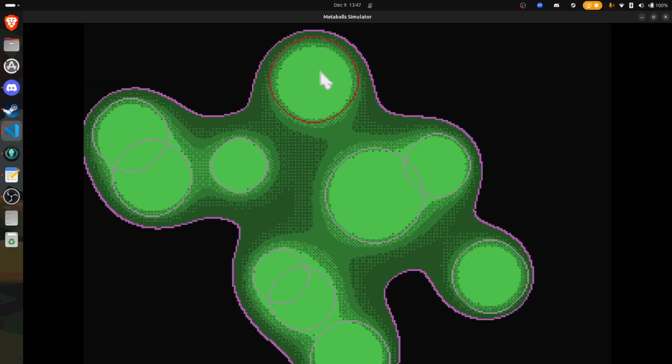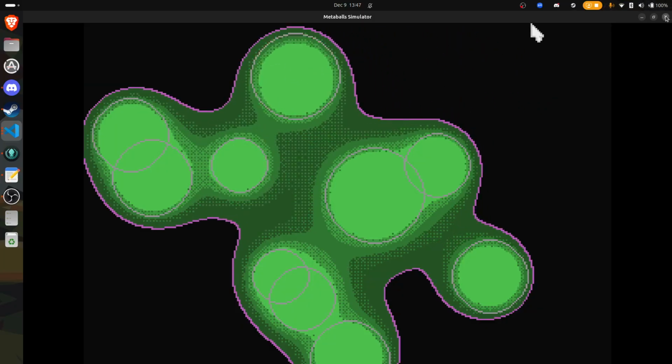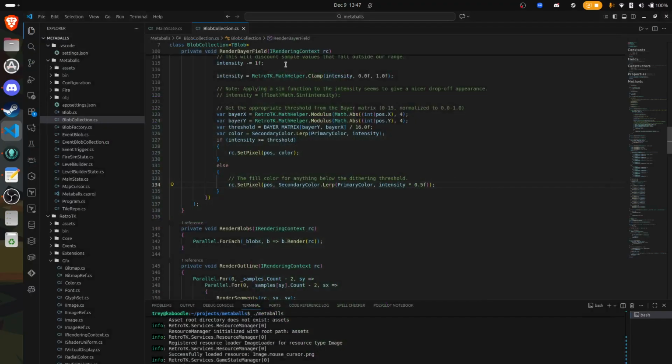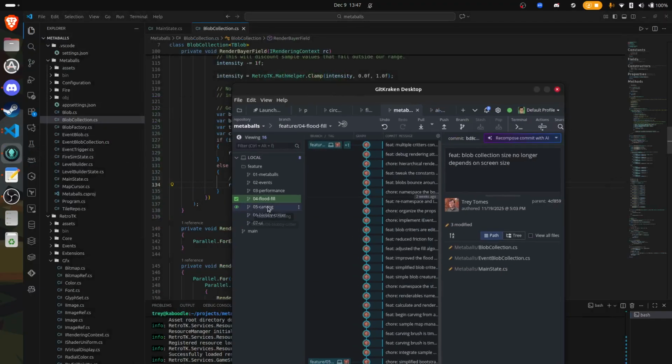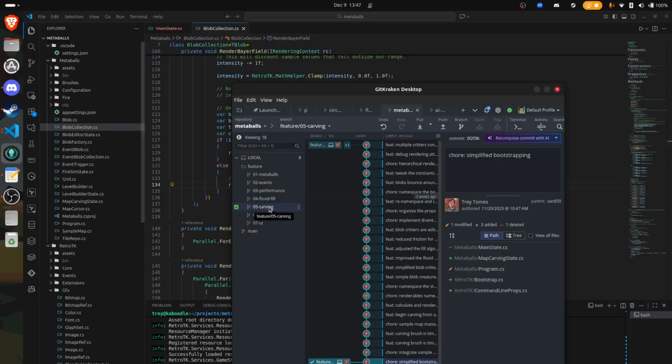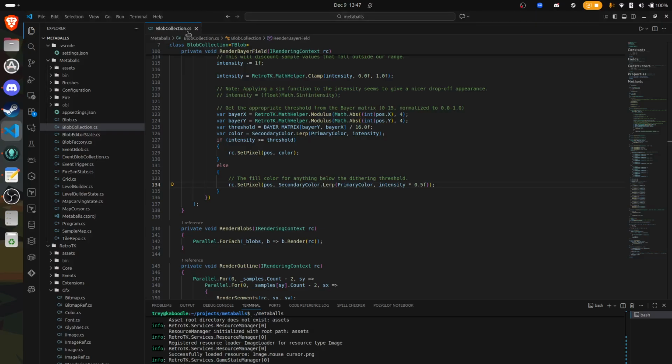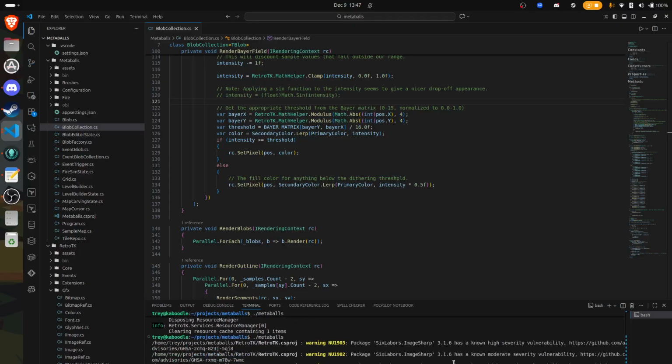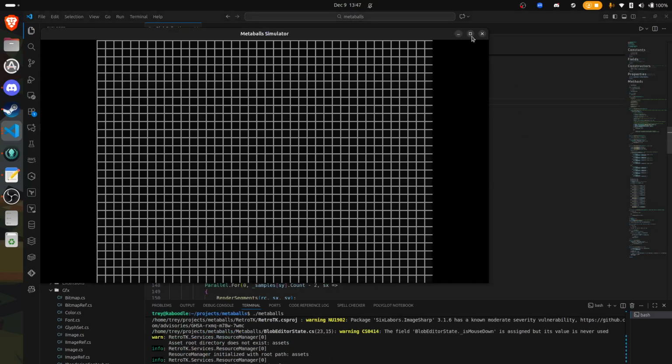Let's see, taking a brief detour from the path I was on, we're going to actually look at carving. I've been working with metaballs. If you turn that algorithm inside out, so that instead of rendering circles into a sample field, you're starting with a full sample field that you're carving into directly, you end up with something like this.